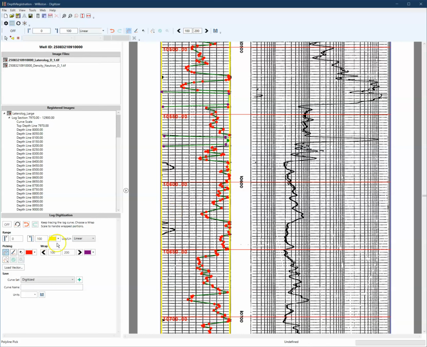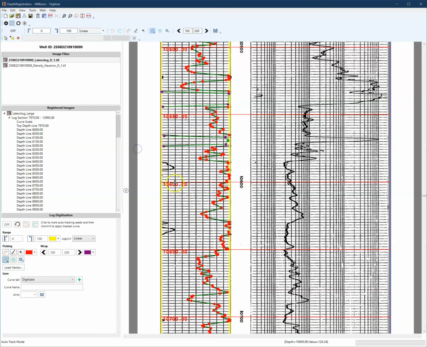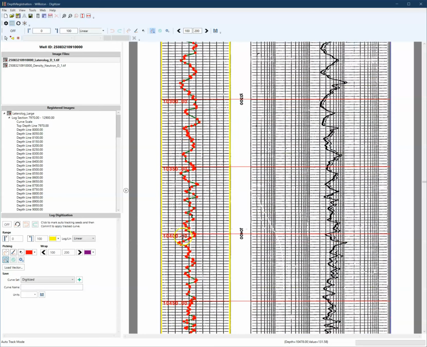You can also use the auto tracker. So with the wrap scale turned on, let me go back to my auto tracker, make sure my grid detection is turned on, click OK here, and then I can just add some points here, and that is going to track that little bit of curve over here. Now again, when I'm doing auto tracking in segments, I must commit these picks, because if I try to track this without committing it, the tracker is going to try to find a path to connect this dot to the second curve as well. So I commit the picks, and then go ahead and track this other bit as well, commit those picks, and that's how I keep going and tracking my curves.